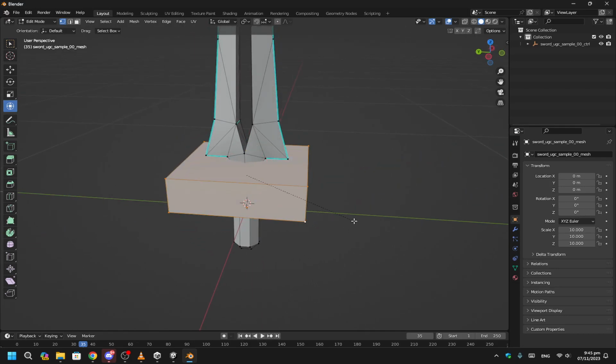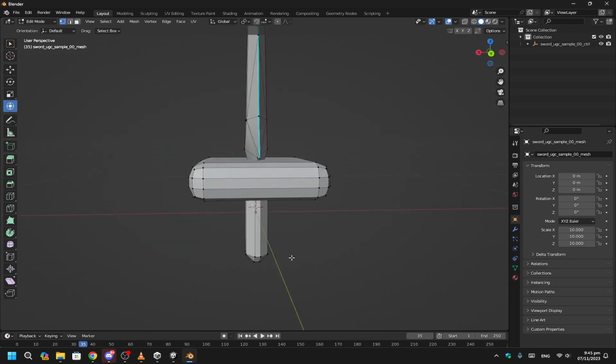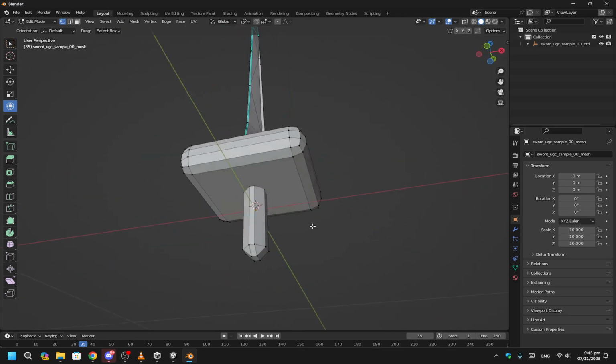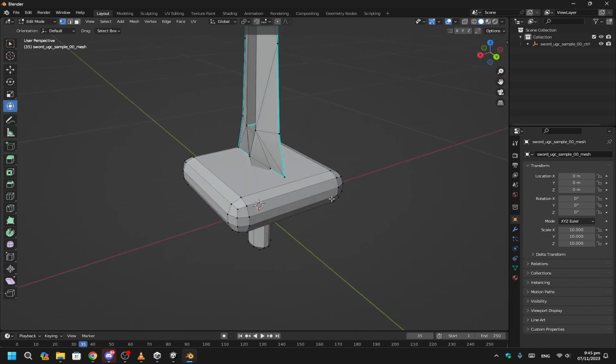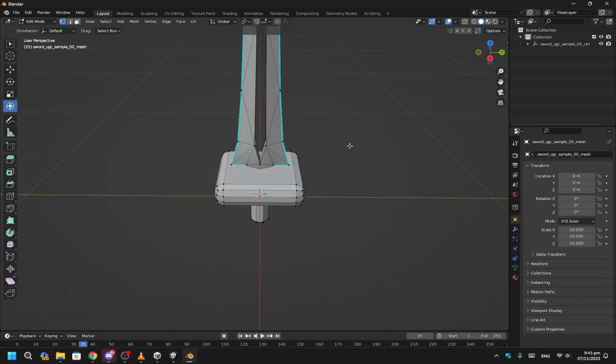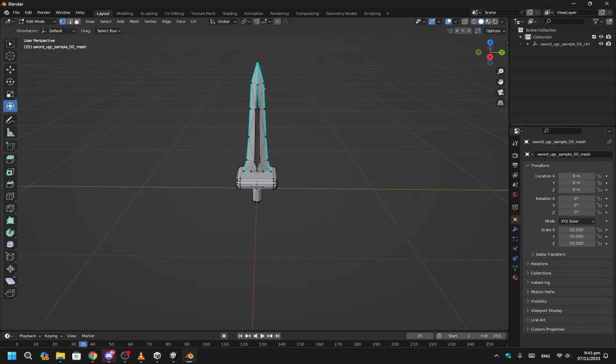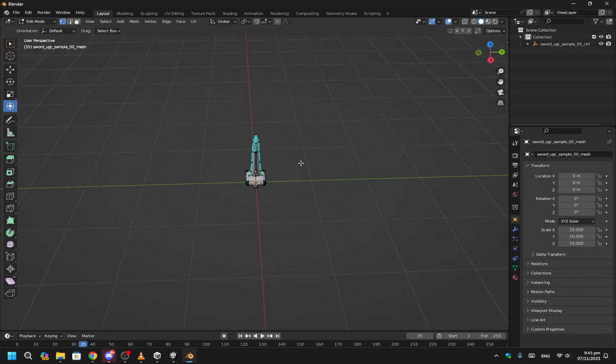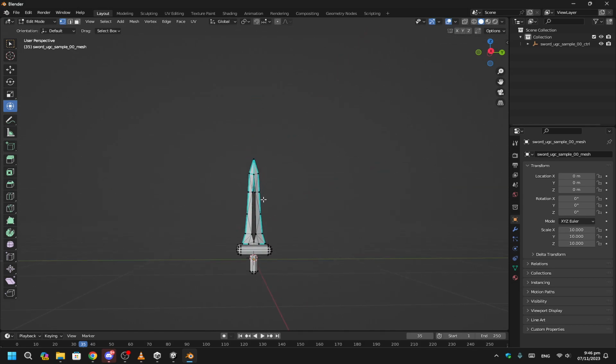Scroll deeper, use the scroll wheel to add more sections, and there we go. Right. That's what the vanguard on the one that I made looks like. And you pretty much do the same thing for the sword itself, although if you want to actually make it longer, you can do so as well.